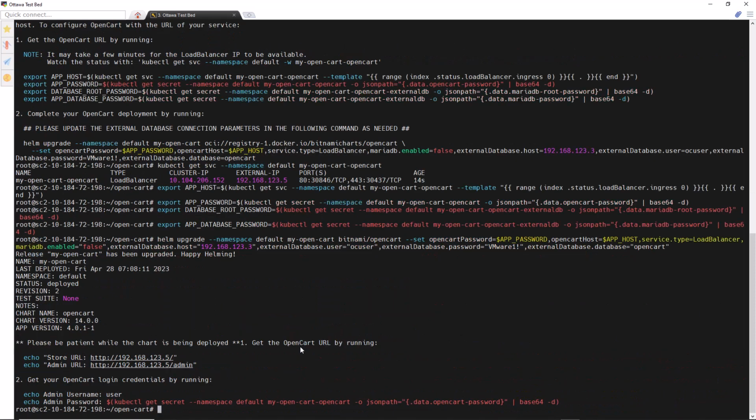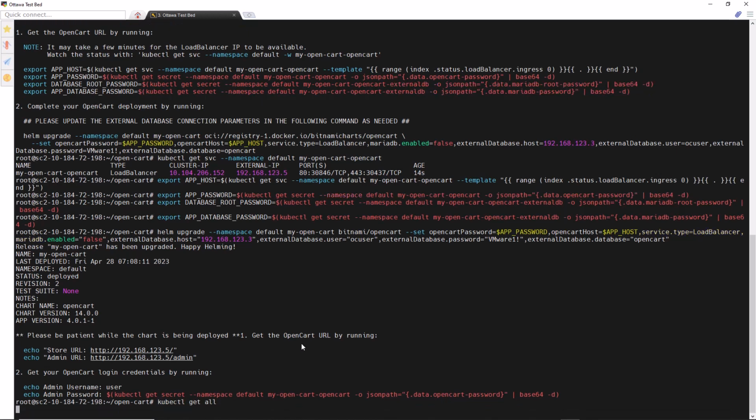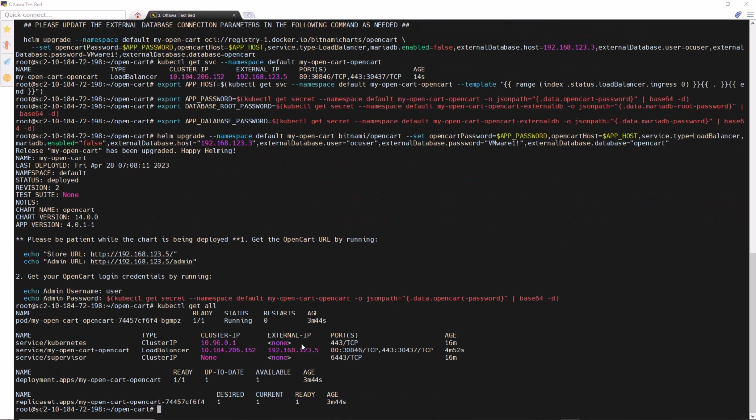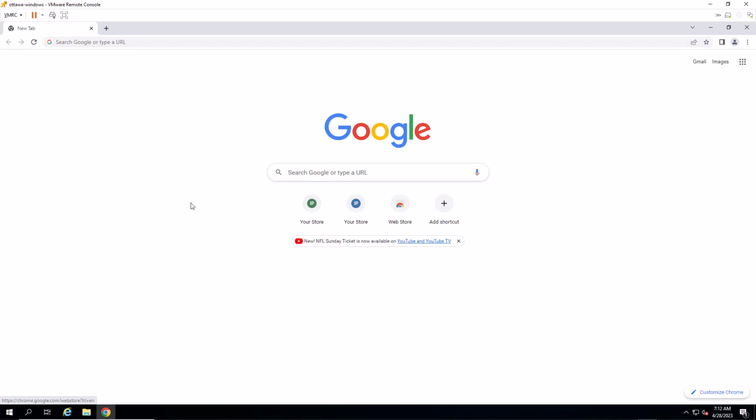When executed, it deploys our front-end pod with its web load balancer service. We can then run kubectl get all in the default namespace on our TKG workload cluster to ensure our front-end web deployment, pod, and service objects are running. Finally, we can switch to our browser and pass the URL to our application to load our e-commerce website.